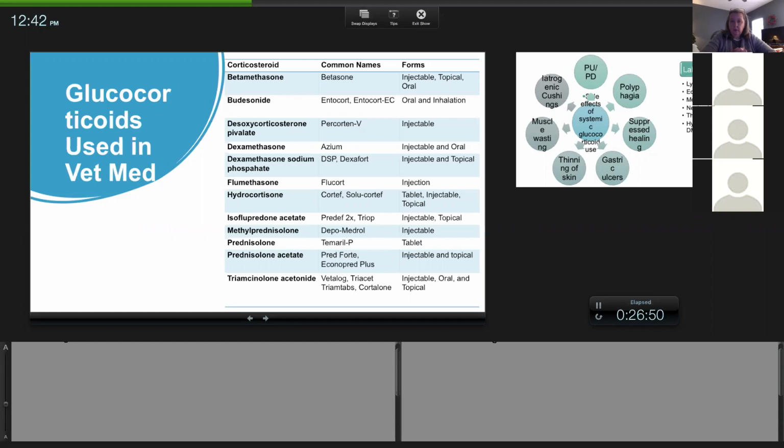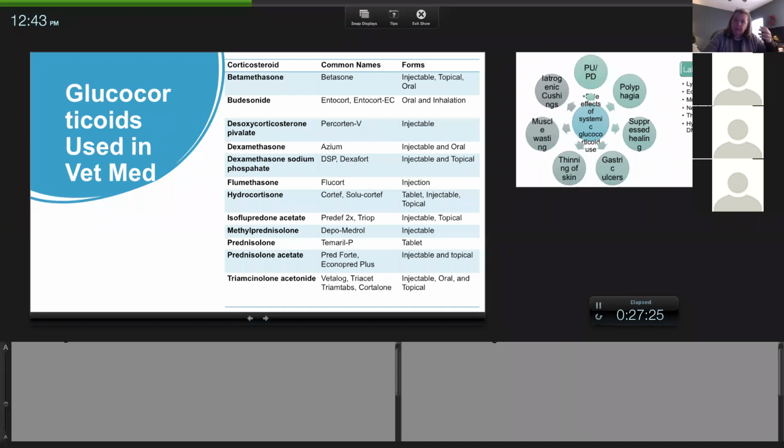So we keep some hydrocortisone. Sometimes I get weird mosquito bites, and it gets crazy itchy. I think you guys realize this: we don't use a ton of topical creams and ointments like that on animals. Number one, there's fur. And number two, with the grooming, it does make it challenging sometimes to use these agents, because they need to stay on for at least half an hour for it to kick in and cause the effect.